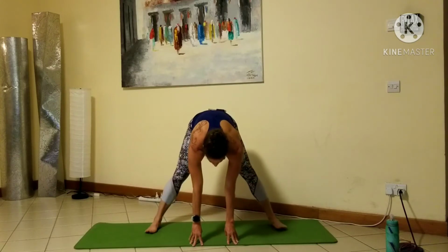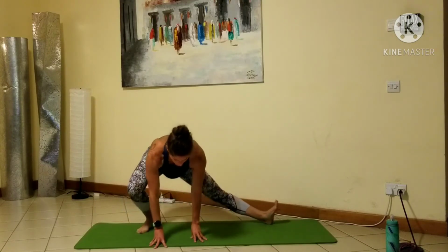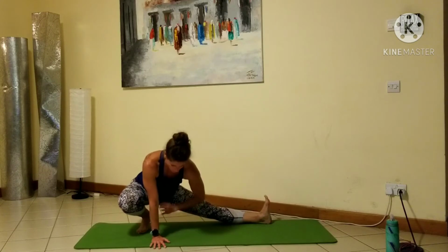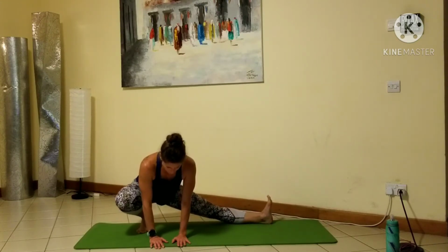We're shifting all the way over to the right side into Skandasana. However you feel comfortable. If this is all you can do, that is totally fine. Coming down, if you are all the way down, we're extending the leg and flexing the foot. Toes are pointed up to the ceiling. Come into a comfortable position for yourself.